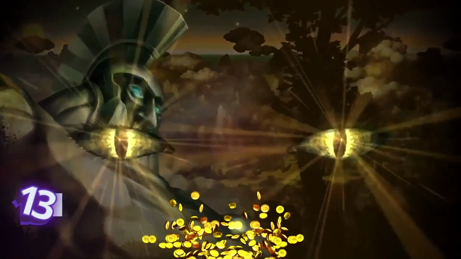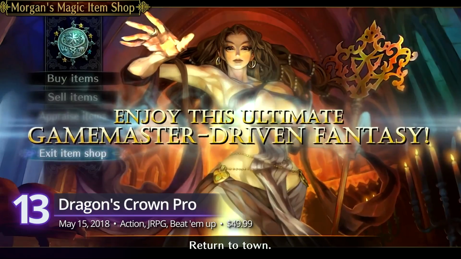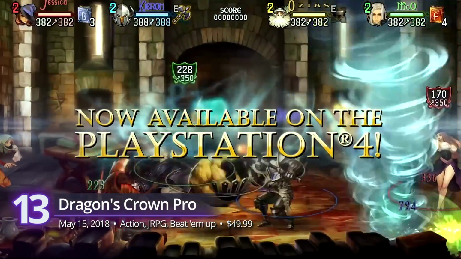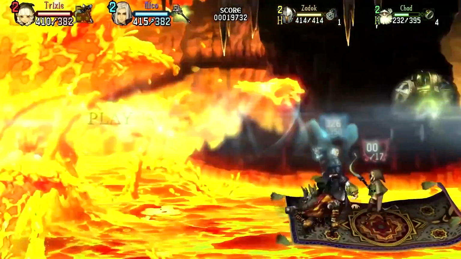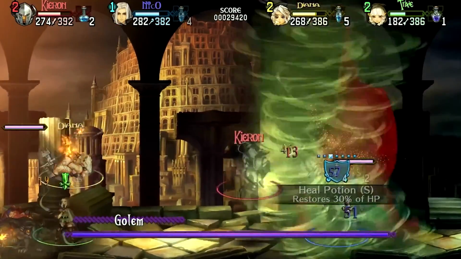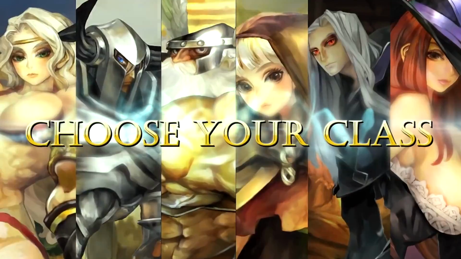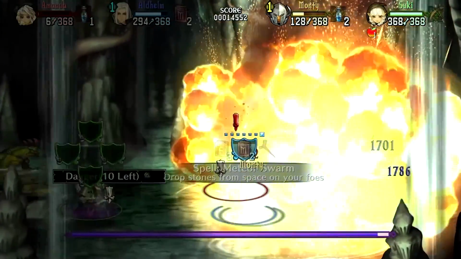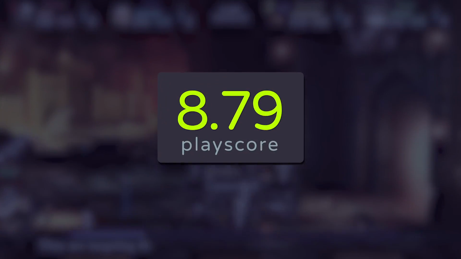Lucky number 13 is Dragon's Crown Pro. One of the PlayStation Vita's best, this definitive version of Vanillaware's acclaimed JRPG gets the PlayStation 4 upgrade with 4K support and cross-platform play. This 2D role-playing game boasts a complex combat system with a unique set of characters to play as. It was praised for its rewarding RPG mechanics and a challenging dungeon crawling experience. A play score of an 8.79.